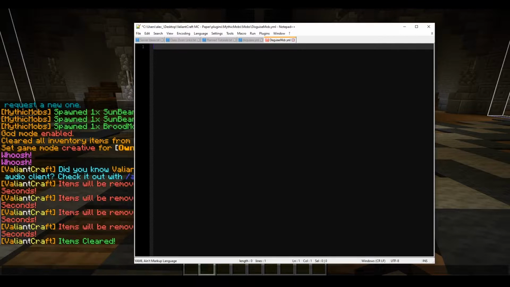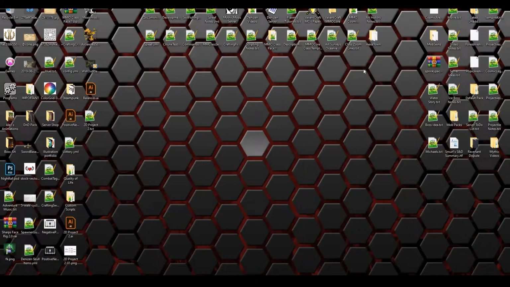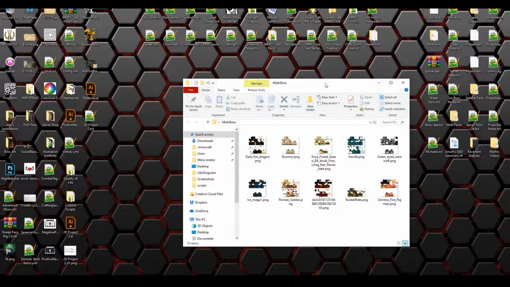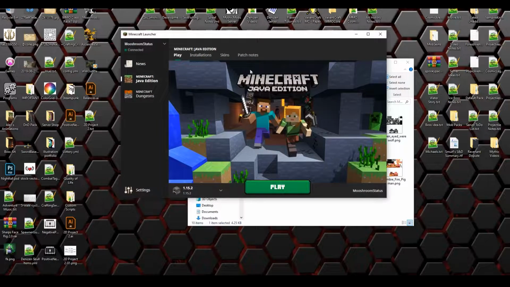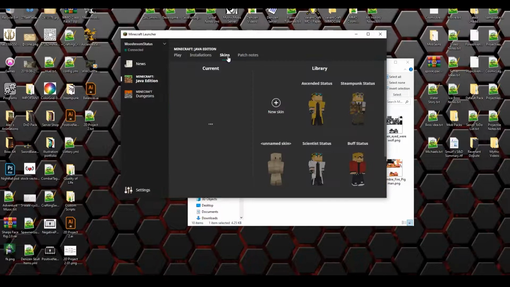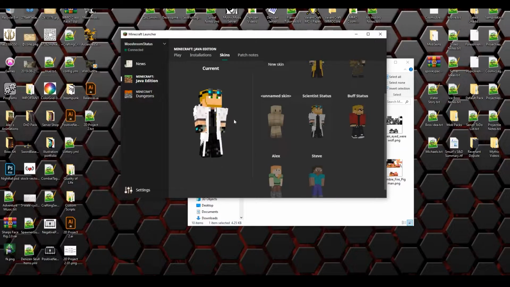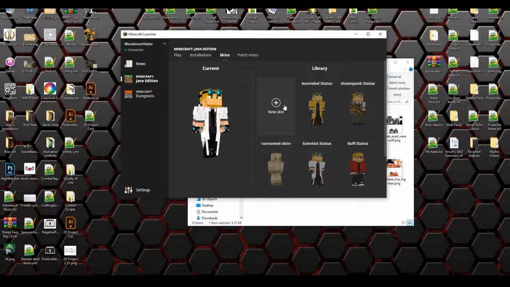So let's get back to our mob here. We're not even going to give it a name yet. We are going to find a skin that we like. Here are some that I have saved up. We're going to go with the dragon, actually. You are going to need to do a few things first. You can use your launcher to upload a skin. As you can see, I have several skins picked here.